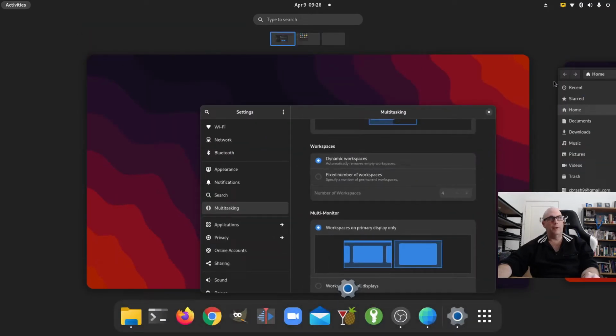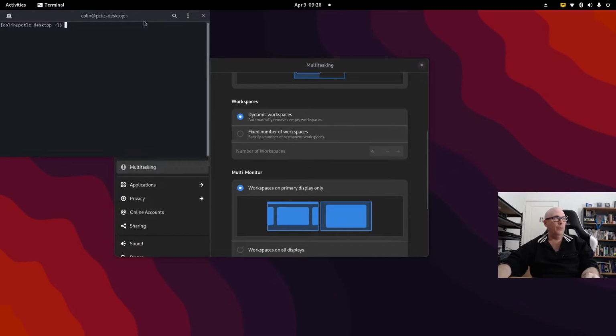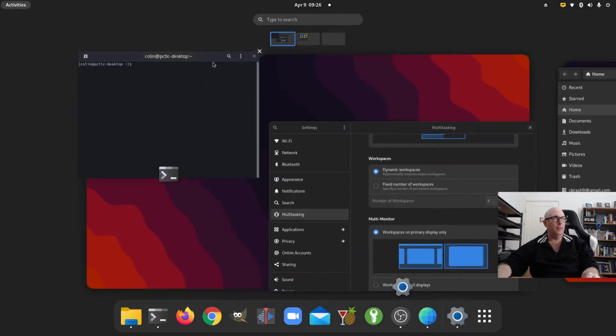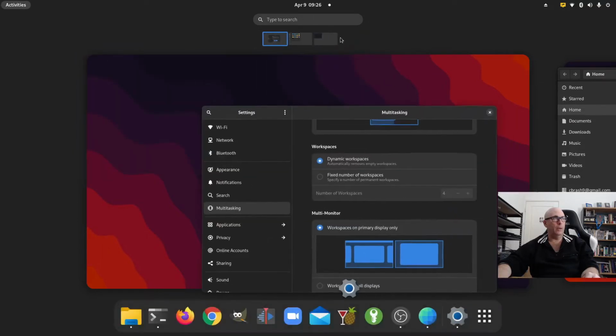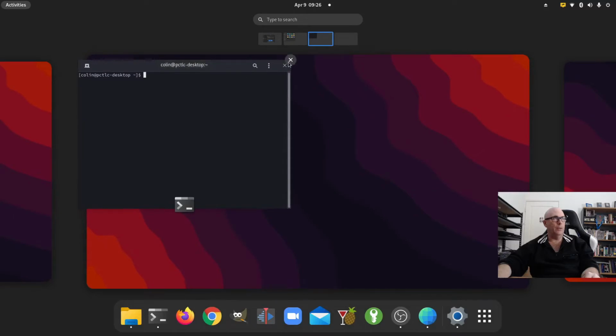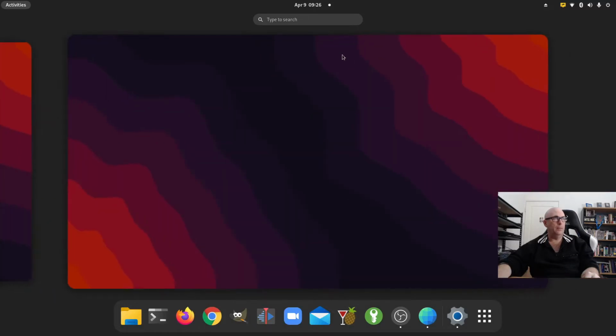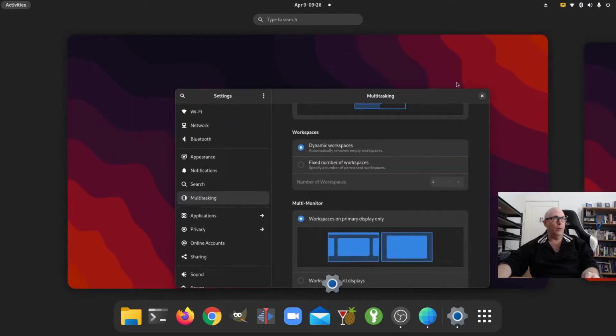That's another thing. If I go too far, it goes to the other screen rather than the other workspace. And then if we open that up, now you've got 2 there. We can move that to the 3rd one. And then there's dynamic workspaces. Now, if we do close these, then the workspaces disappear, and you only end up with 1 workspace with another one ready to go.